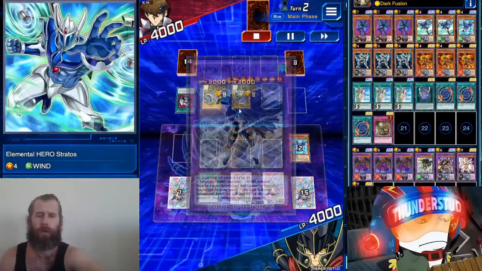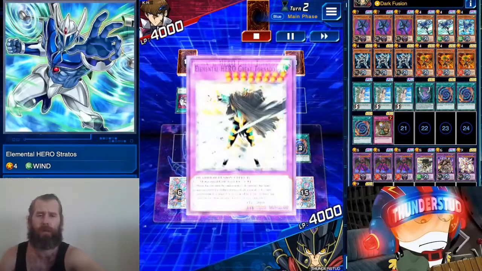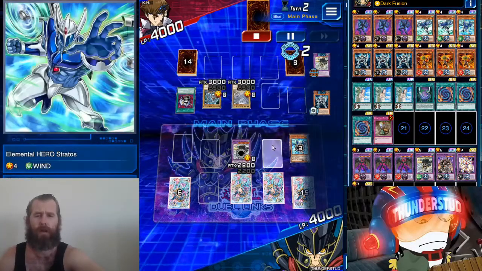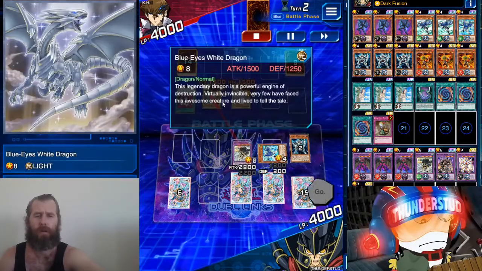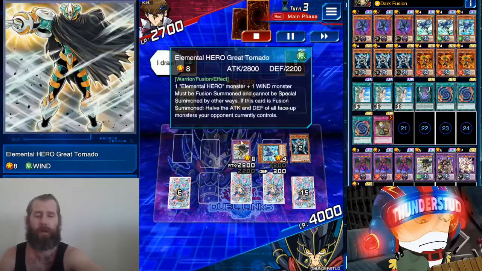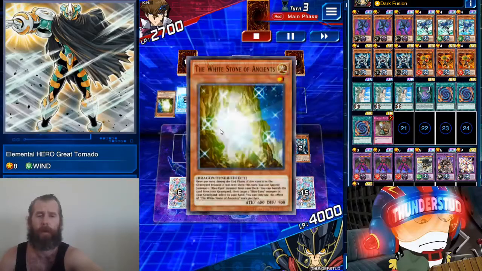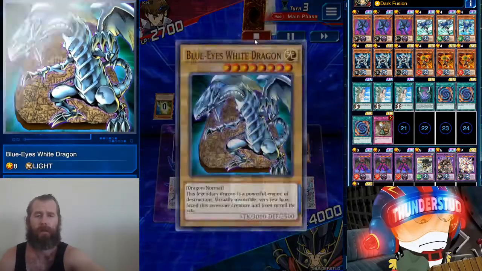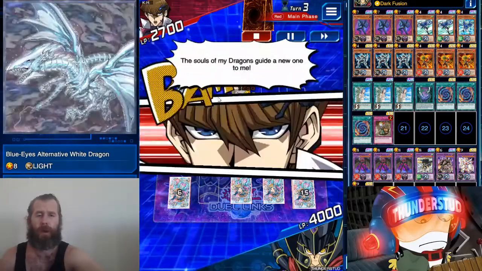We go with the Great Tornado. He's going to lower both those Blue Eyes. Then we have our Solid Soldier targeting that Stratos. And then we swing over that boy. And he's permanently 1500. That's why Great Tornado is so great. Sets another back row, adds a Blue Eyes to his hand. That's going to be an alternative dragon hopping on out.